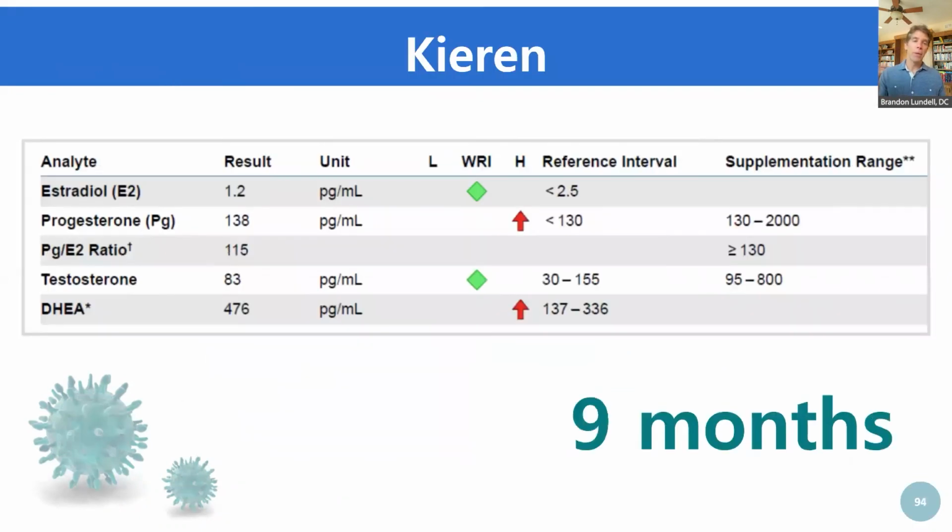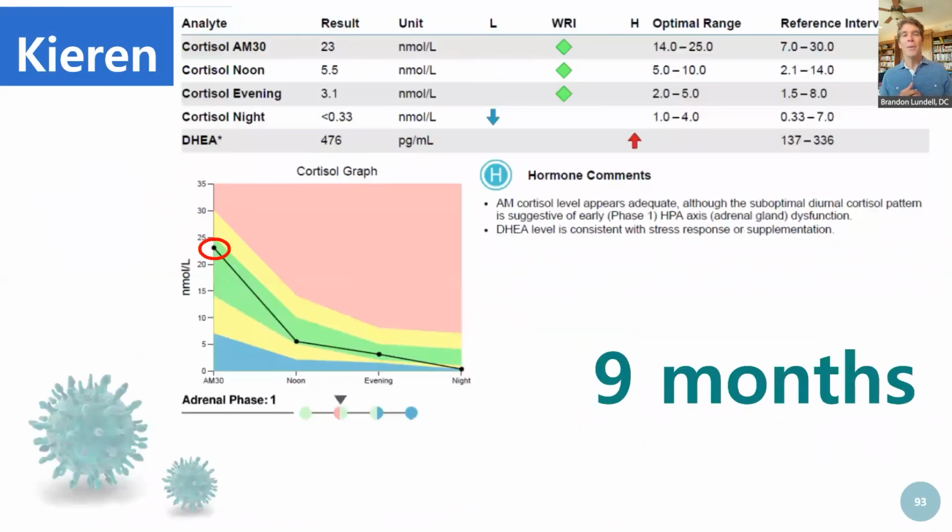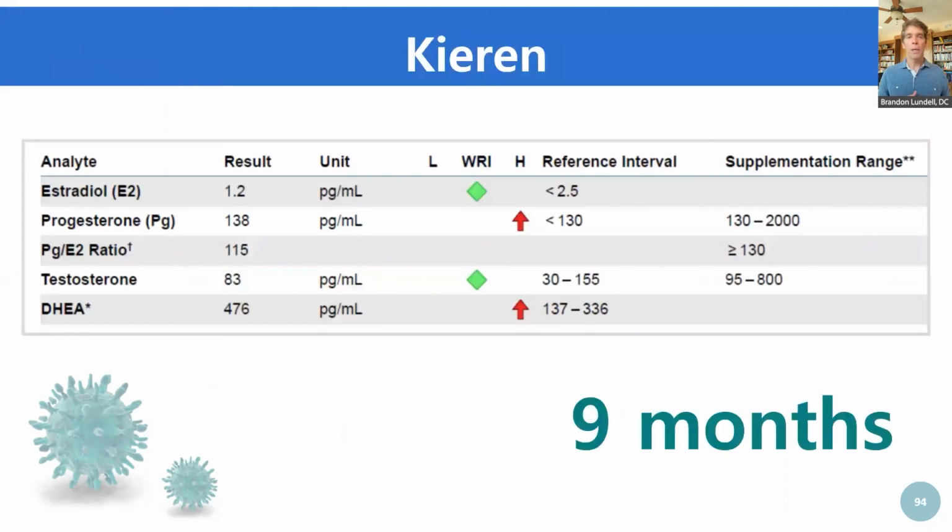And his DHEA, we kind of overshot the mark a little bit with DHEA, but that's okay because that's why we test. And so we were able to back him off on this. Next. But his testosterone came back to good levels in just 9 months, which doesn't always happen. This is why we test. And if you do everything with the mitochondria, if you do this complete approach, then patients get better.